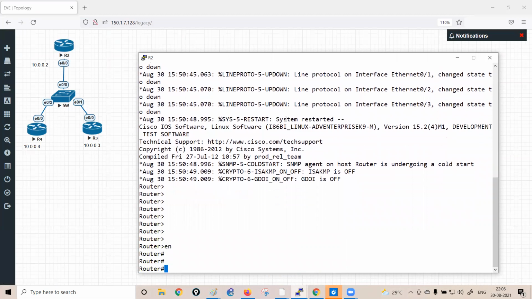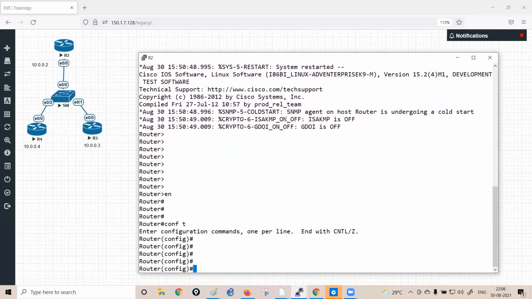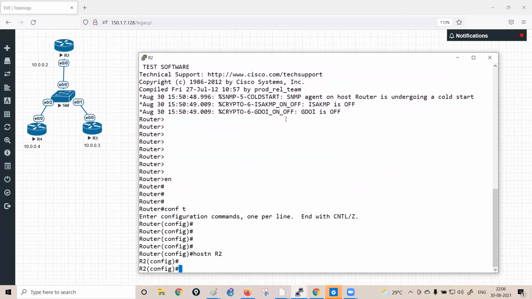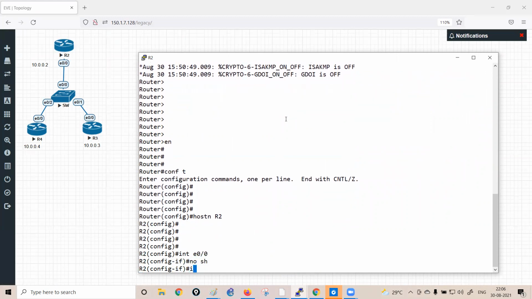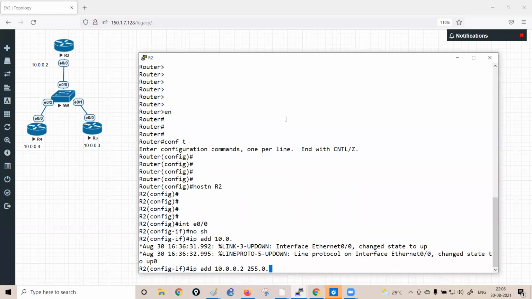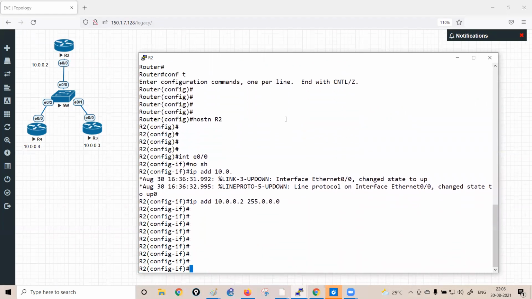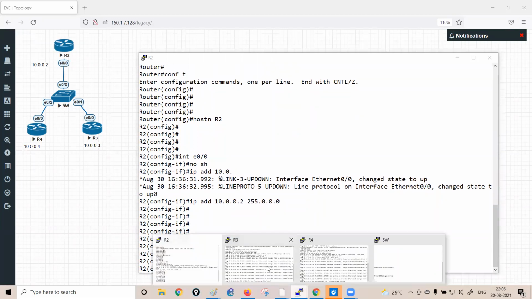Let's configure the IP addresses quickly. We are on R2: host name R2, then config, interface E0/0, no shutdown, IP address 10.0.0.2, 255.0.0.0. That's it. Move to another router, R3.